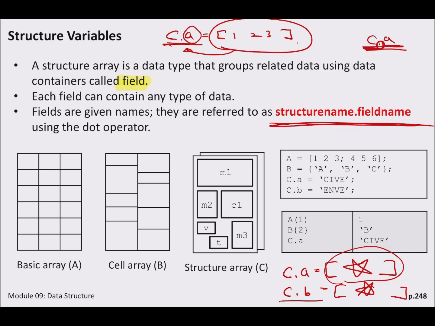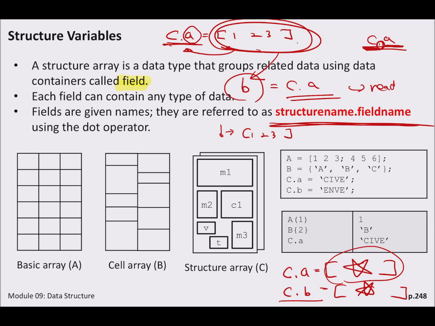If you place it on the right, it is like you're assigning this value to B. So B becomes this value. This is reading the value. Does it make sense?